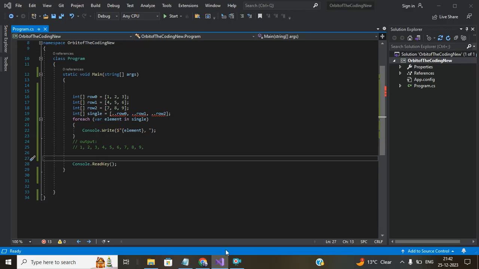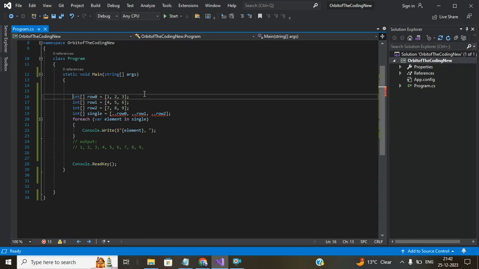So I'm going to Visual Studio. Here you can see that we declare an integer array type row 0, and we have assigned 3 integer values. Similarly we initialize integer arrays row 1 and row 2, and we assign some integer values inside them.